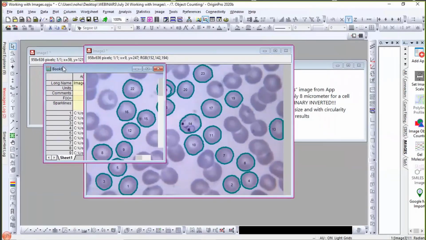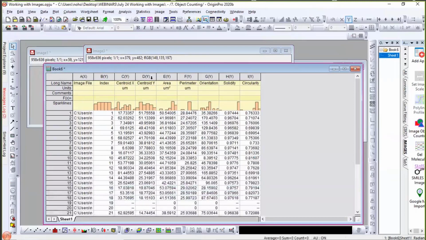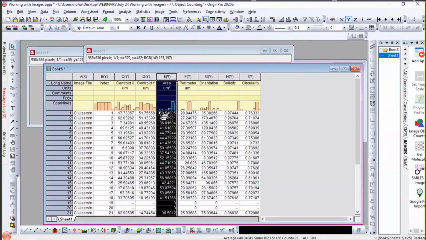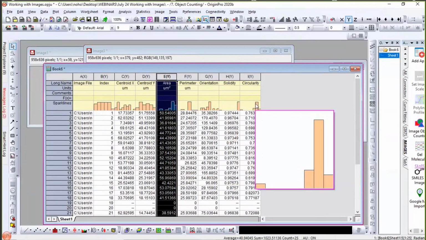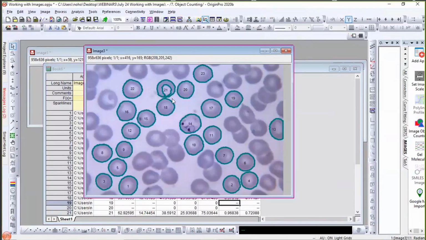And here's my report of all of the objects that I identified, the index of the object, what's the centroid, X centroid, Y, what's the area. You can see the distribution in the area. It happened to catch something that was small. Maybe my filtering wasn't very good. Here's a circularity histogram and such. Okay, some of them failed. Maybe the failed ones are 19 and 20. I don't know why, and it failed on those. I don't know which ones 19 and 20 were.